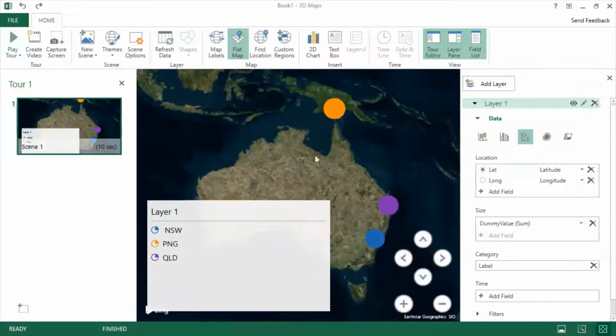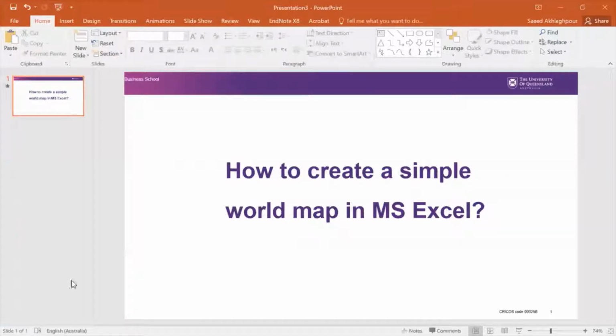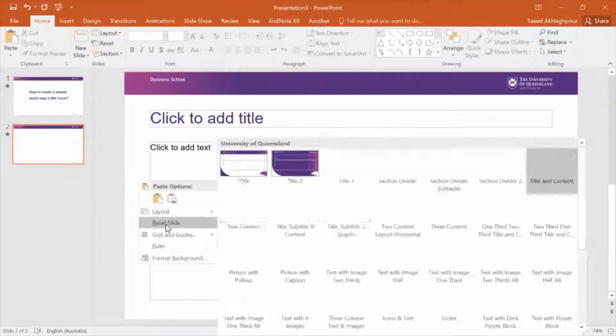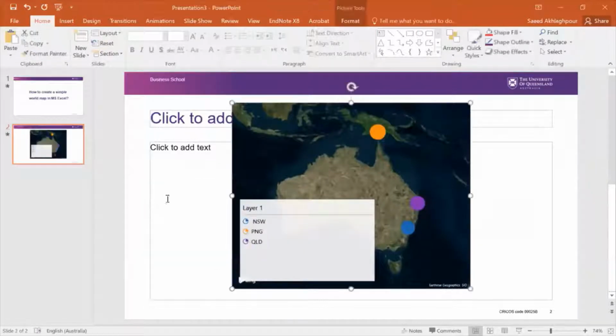for your assignment, for the visualization assignment. And obviously you can capture this scene. So I clicked on this one, Capture Scene, and then you can paste it in your report, the Word document that you provide. If I click on paste here, I should be able to see the map that I created. Obviously this is a very, very basic map, but I'm sure you can work on it and make it prettier and more informative.